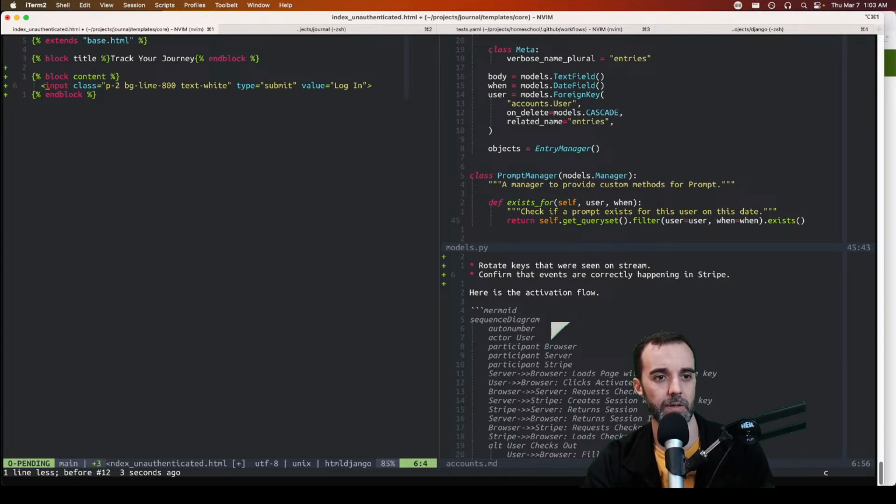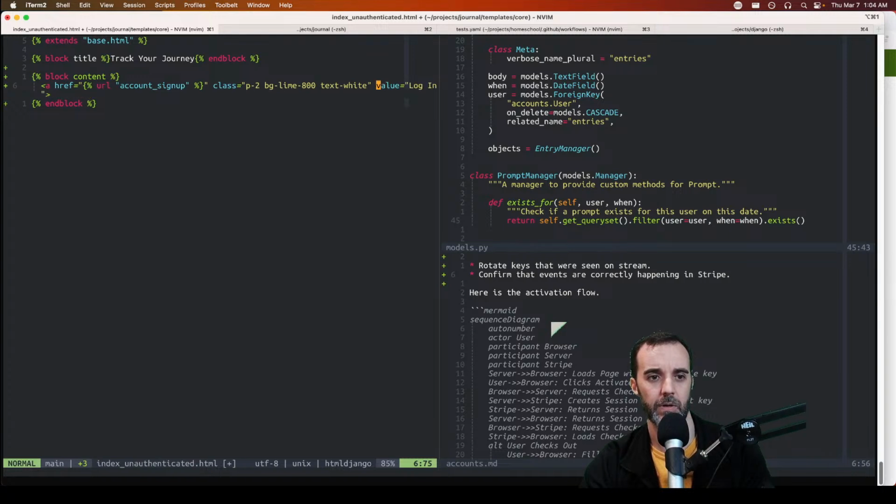So this is going to be an anchor tag with an href, and we'll point to the sign up page, which I think should be URL account. If it follows the same pattern as the others, it's going to be account sign up like this. And that needs to end there. Take off the type, and it's not a value. So we want sign up to be the string. Okay, that's the whole content section, if I did this right.